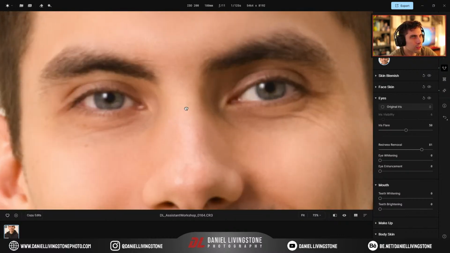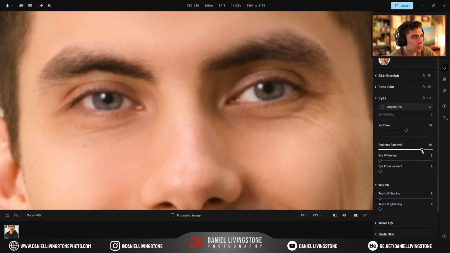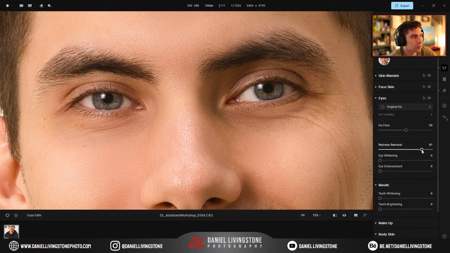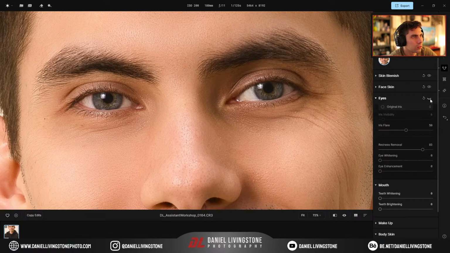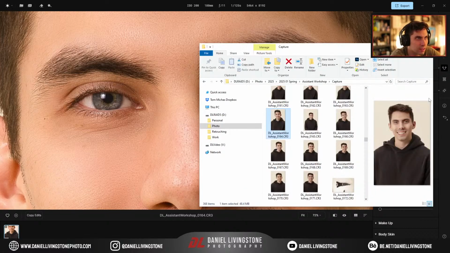Still trying to figure out how this redness removal feature works. Oh, the redness removal removes whatever those are called, arteries in the eyes, veins in the eyes. What's that called?